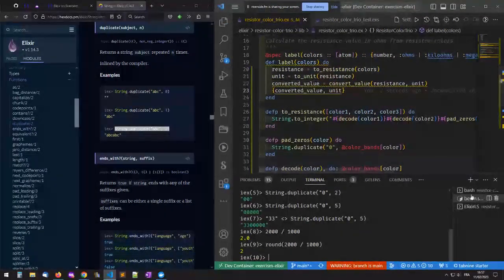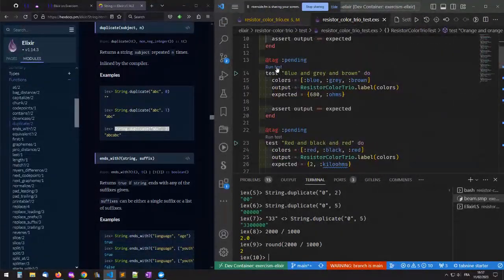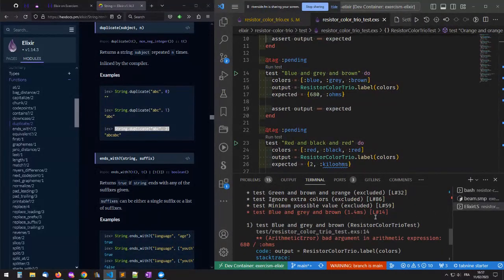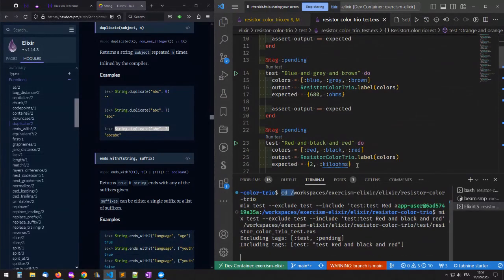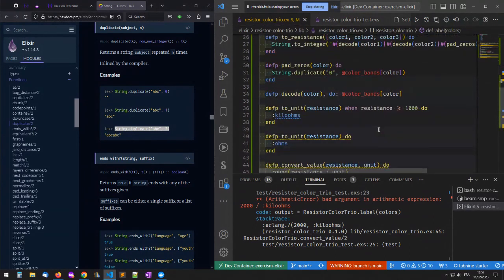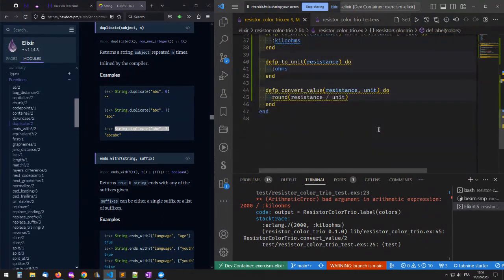Okay. Let's try to run the tests and see. Oof, it's complaining. Okay, no, that was this one. But even so, bad arithmetic operation. Okay, that's weird.